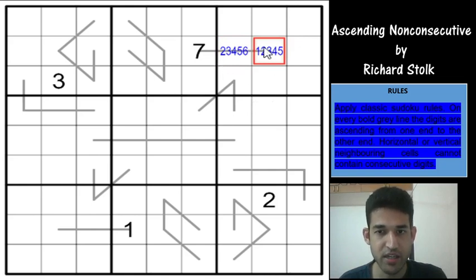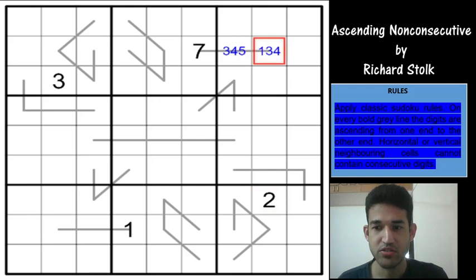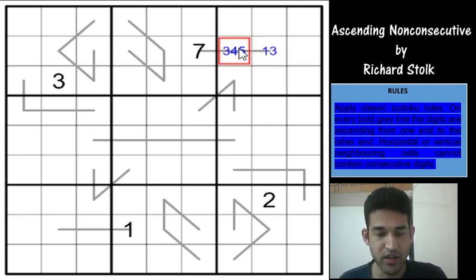Why I did this is that you'll see that these two cells will have a lot of eliminations. So 6 quickly gets eliminated because these two cells are adjacent, and I can't have a 2 here because that forces 1 here, so 2 is also eliminated. Can I have a 5 here? 5 is eliminated because you will need a 6 here. So you're seeing that we are eliminating lots of digits. So because of this 2, the 2 gets eliminated from there. So okay, so I can't even have the 4 here because that forces 5 here, so 4 is also eliminated. Interesting. So can I have further eliminations? I don't think so. I don't think we can eliminate any further from here.